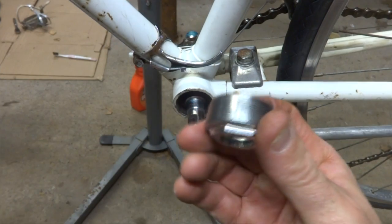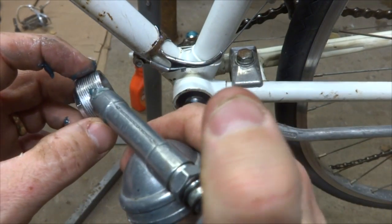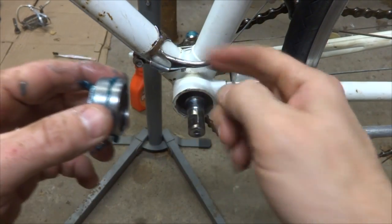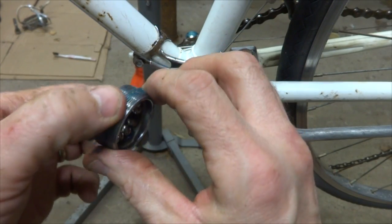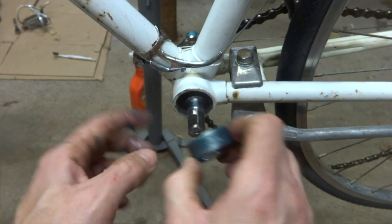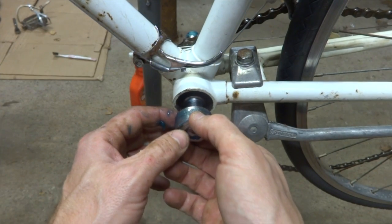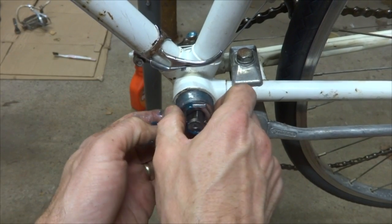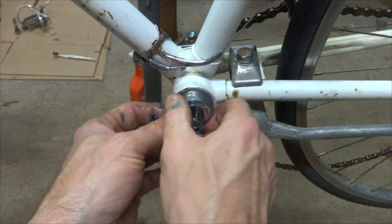And then I've got my adjustable cup here. And again, I want to put a little bit of grease onto the threads here. It's not an aluminum frame here. If it's an aluminum frame, I definitely want to do this to help prevent galvanic corrosion in there. But this is steel on steel. It still helps seal the bottom bracket here from water getting in, and it'll come off nice and smoothly later on if I want to take it off. And this will turn in clockwise.